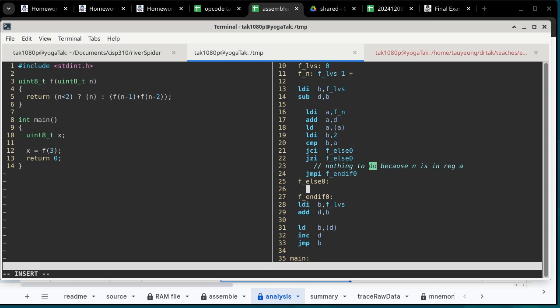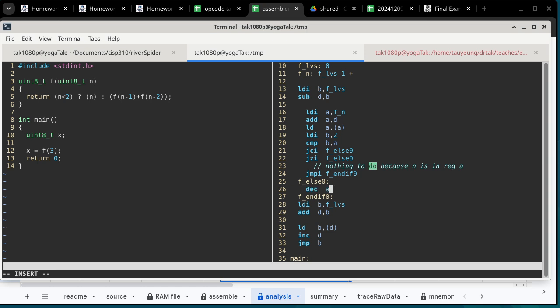In the final exam, one thing that might be very helpful is for you guys to really comment every single line so that you know at all times which register has what in it. Otherwise you get to a certain line and it says, okay, why are we doing this to register A? Well, that's because register A has the value of n.